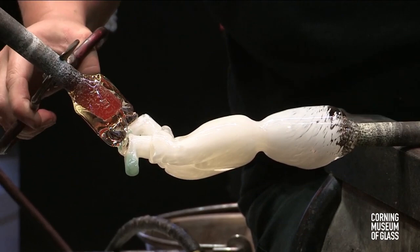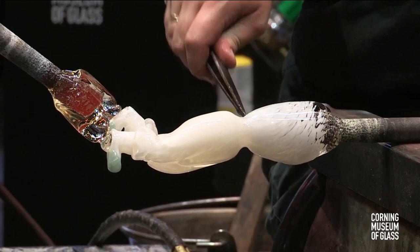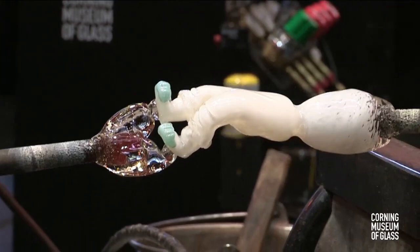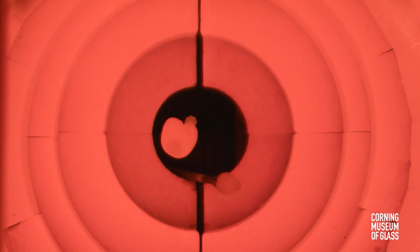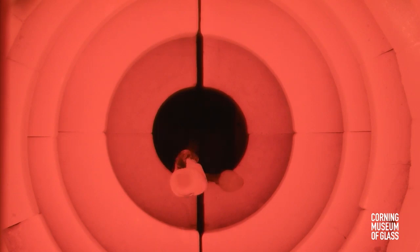We're letting that set up just a little bit, and then a few drops of water on that constriction — kind of where the hips of the astronaut are — a few light taps and the piece should break free. There's the water. A light tap. How about a round of applause for Catherine for that first punty transfer! That was the first of many punty transfers we're going to go through this evening — we'll give her a round of applause every time, because that is a delicate procedure. You really need to make sure your timing and temperature are just right, and that you're communicating together to make that glass break where you want it to break.